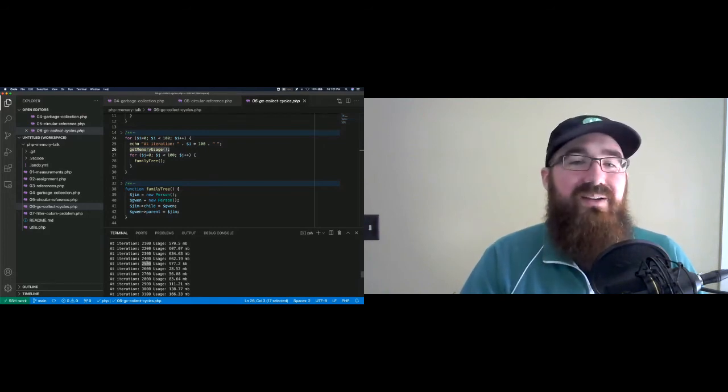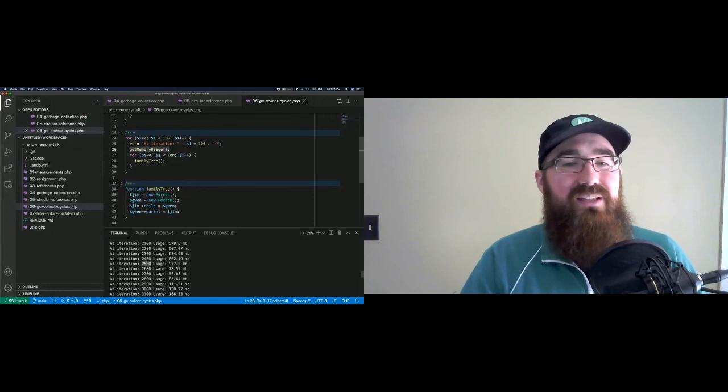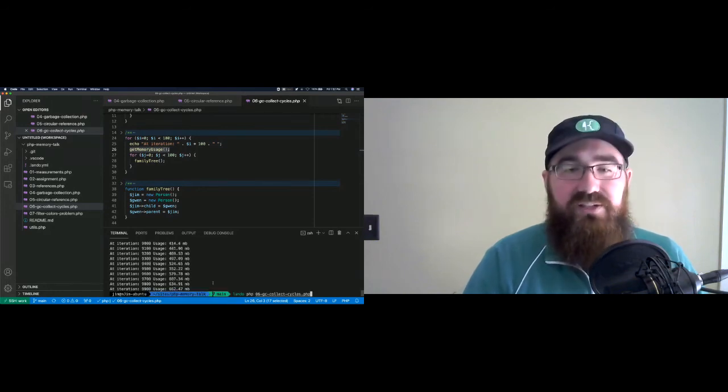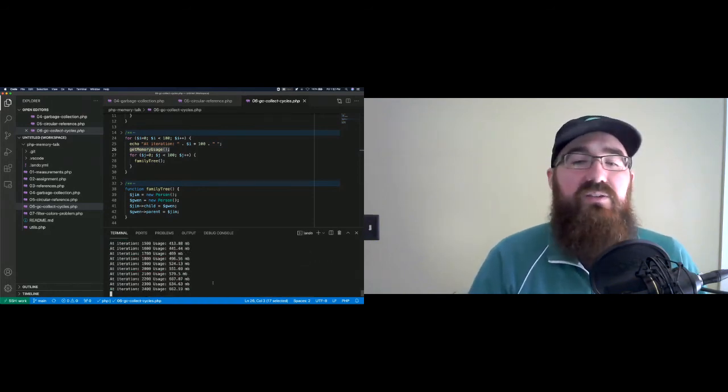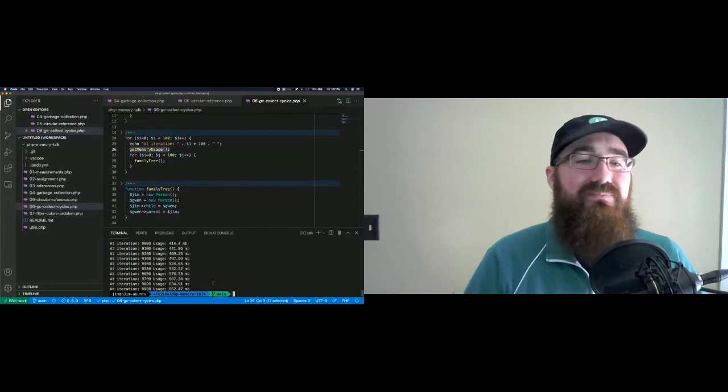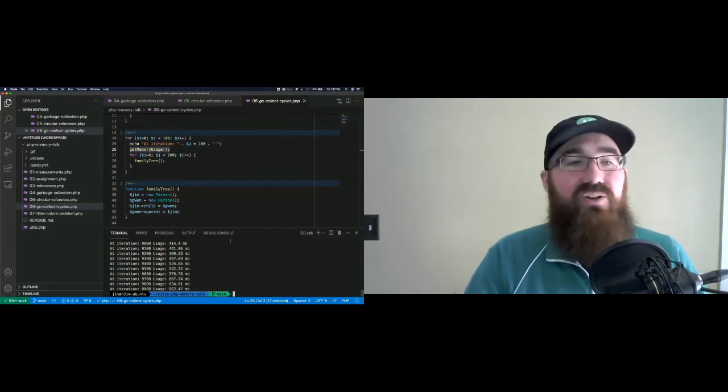And so it's nice to know that PHP has your back if things go awry, but this is not the mechanism you want to rely on, because I'm going to run it again just because it was fun to watch, because it is literally halting execution to run this process to check all these leaked objects. It's a GC, garbage collect.